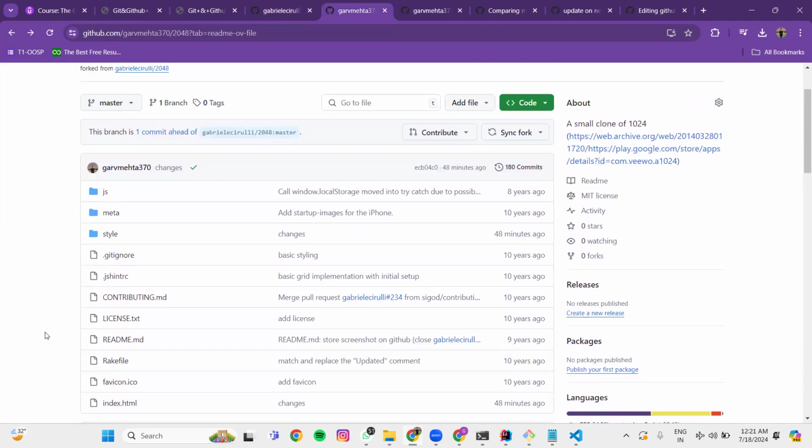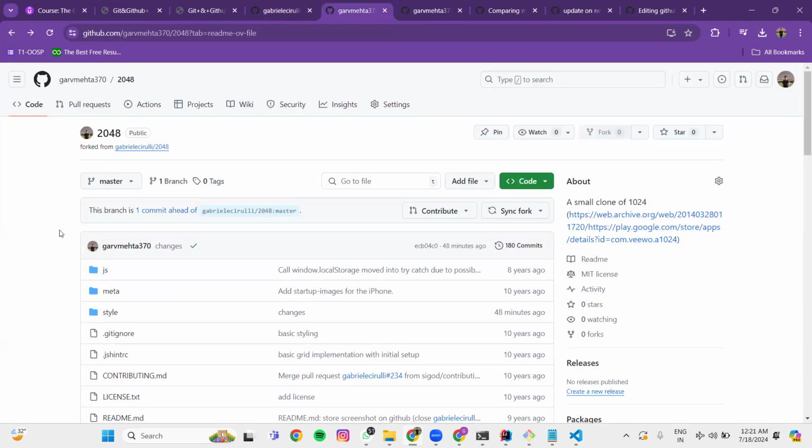Then we can open this on the website. So we took a public repository from GitHub, and we copy that complete copy and make our own changes. This has now become our repository. So we can do anything with this.